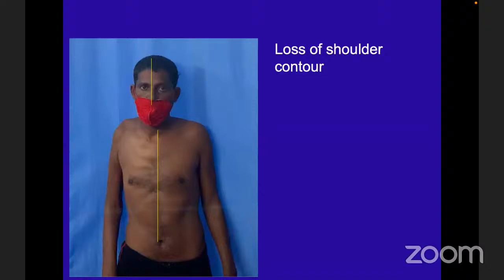Now with this picture, can you see where the lesion is? There's a compensatory lift on the right side. The patient has a complete palsy on the right side, and to compensate, he lifts on the right side. The left side is slightly lower. You also see the patient tilts the neck towards the right side, the injured side, compensating for the paralysis. So this is one clinical sign which tells you that this patient has a complete brachial plexus palsy.